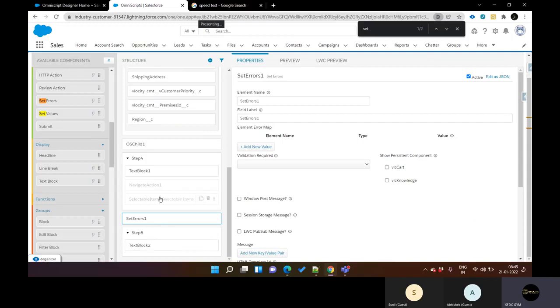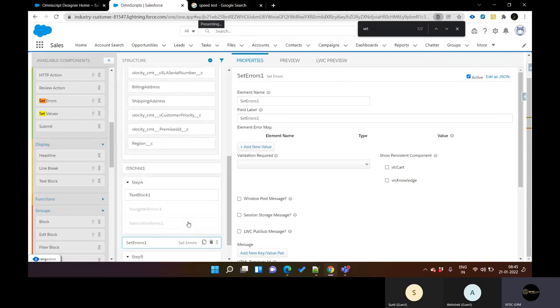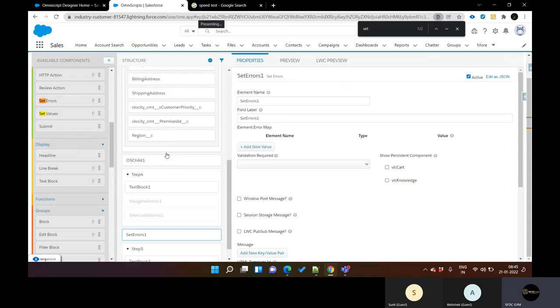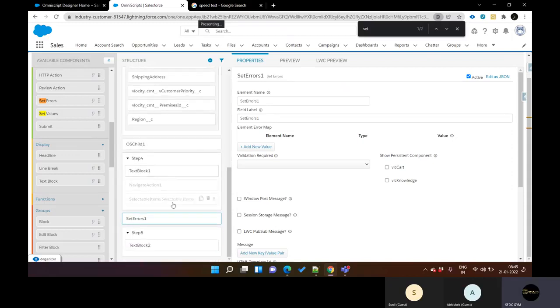So in between those steps, we will verify all the previous information based on some rules, based on some settings, whether they are fulfilled or not, which are actually required to process the order. Okay, you can imagine this, or you can imagine any business scenario where the business is saying any field that you need is required before reaching the next step. You need to drag your set error between both of them, the last step and the next step.